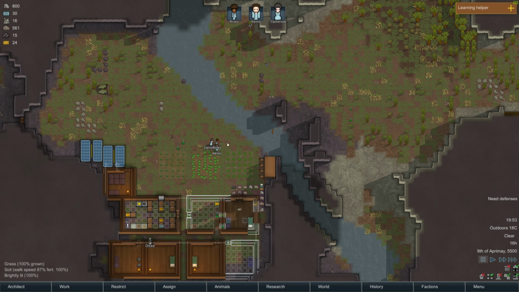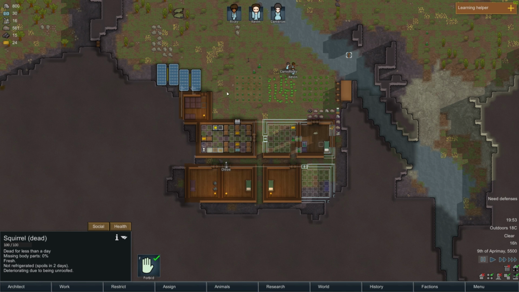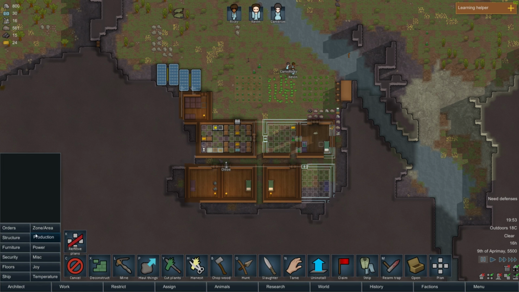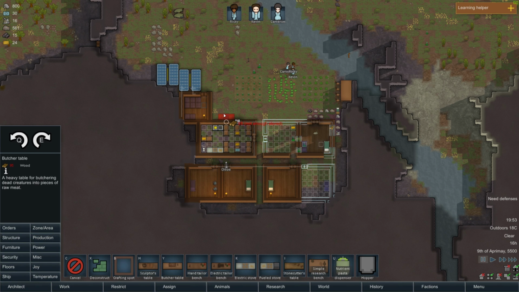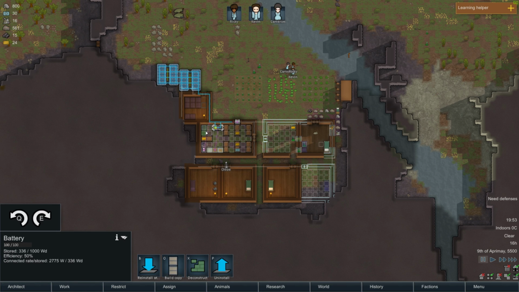Undraft them. Everyone can go back to what they were doing. That squirrel is dead, so we can haul it in here, and we should probably actually build a butcher's table now I think about it. Let's do that outside. So production, butcher's table. In fact, that is not the best plan that I've got for that. Right, what we're going to do is we're going to reinstall the battery there. Once that's done, we'll build a butcher's table inside, and that'll be far more efficient.